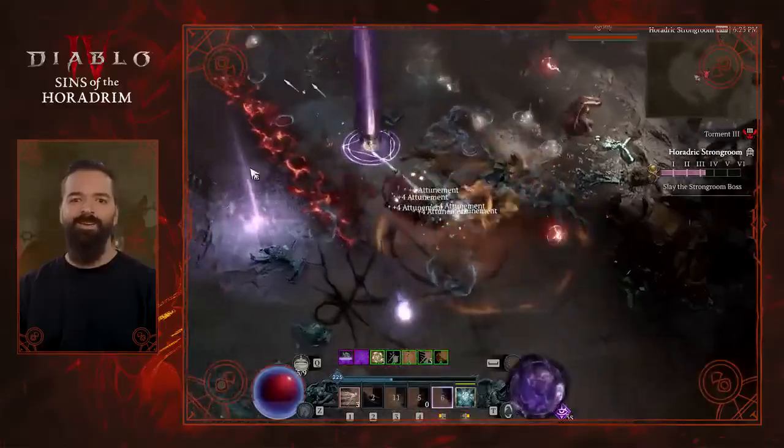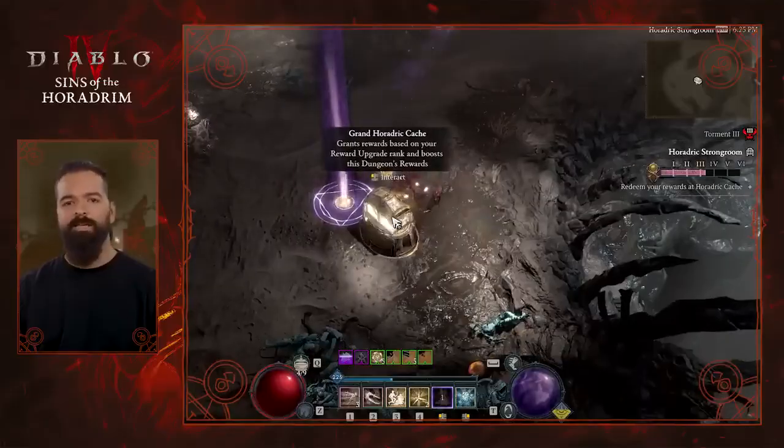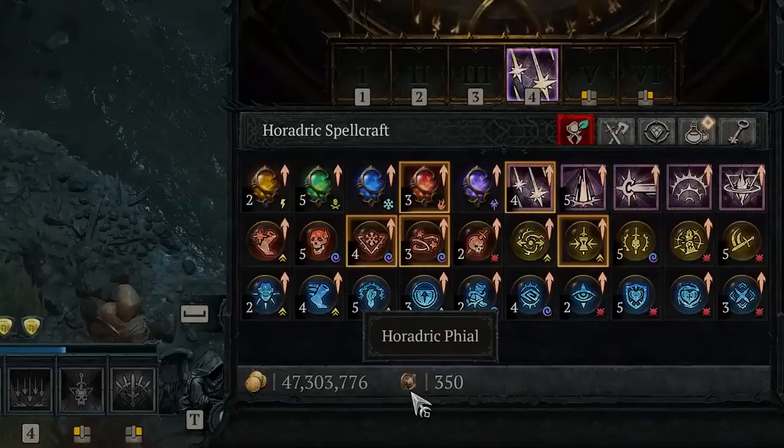When the timer runs out, you'll need to defeat the boss to earn the loot cache that scales with both your score and the current torment level. Inside, you'll find legendaries, obdicite, crafting materials, Horadric files. Horadric files are the seasonal currency used to power up and craft your seasonal items and spells. But most importantly, upon completion, you'll get a chance for an escalation sigil, which Marcus will cover.